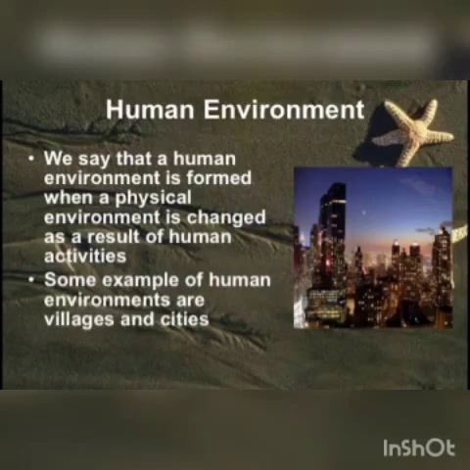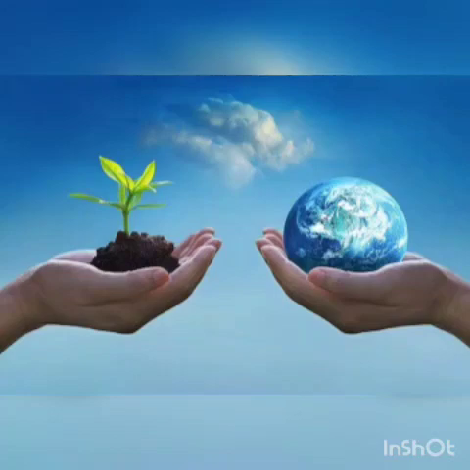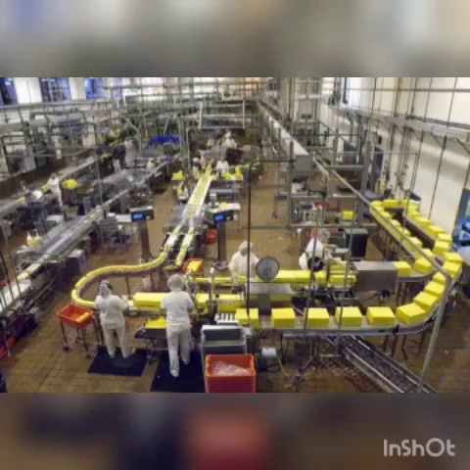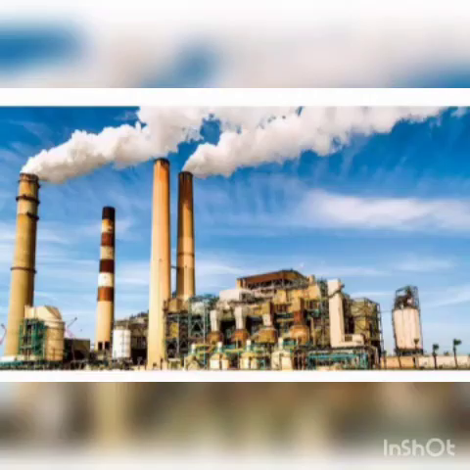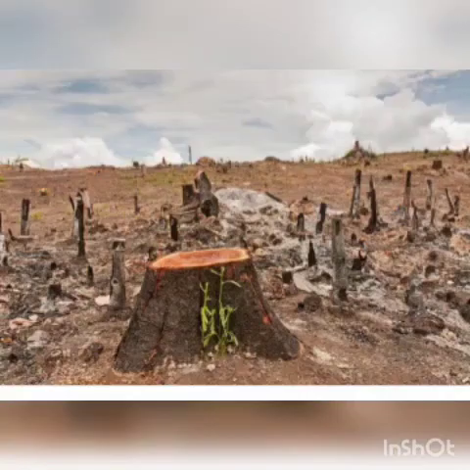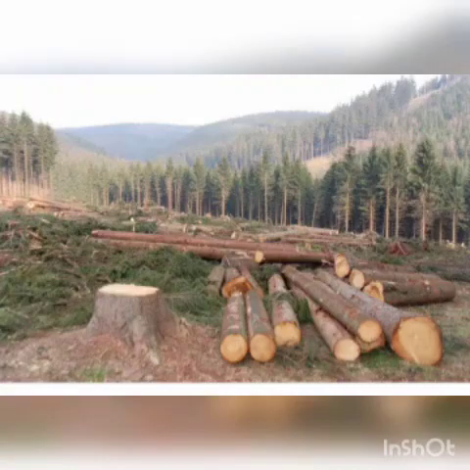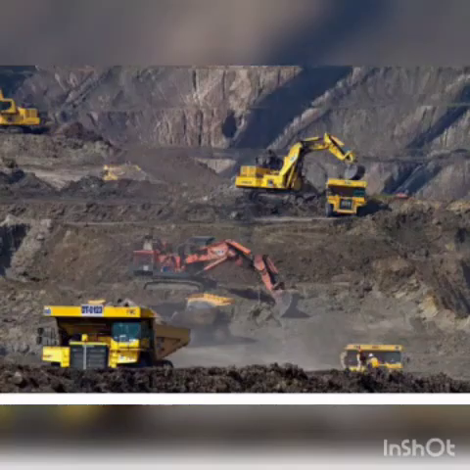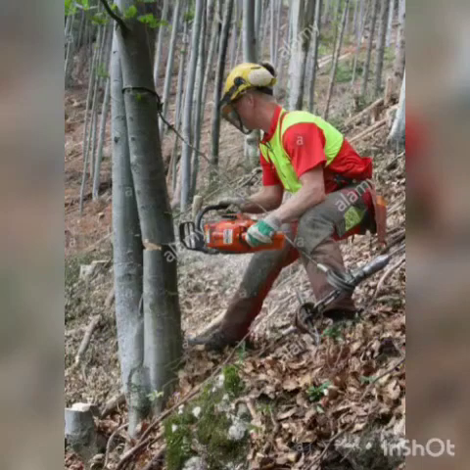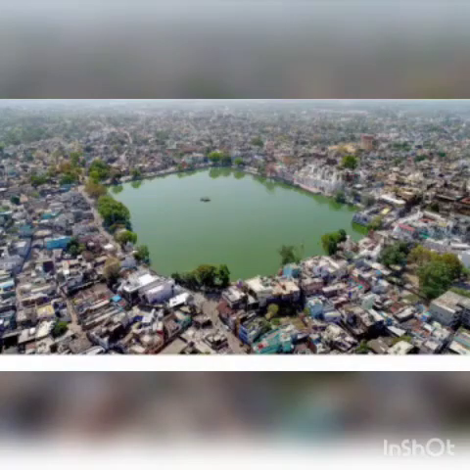Understood? Now if we talk about the human environment, early humans lived in harmony with nature. Means, in the course of time, due to the progress in science and technology, human life changed radically. People set up industries. Yes, they cleared forests for mining, they set up factories, they set up big buildings, and they cleared forests for mining, lumbering, agriculture, and even for the expansion of cities.